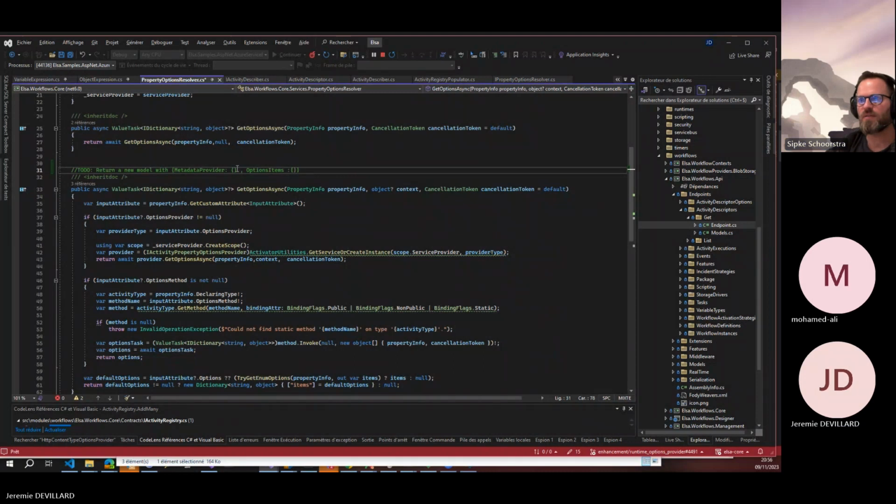And would it be useful to put in the metadata the information on how to serialize or deserialize the option item? I don't think it's necessary.